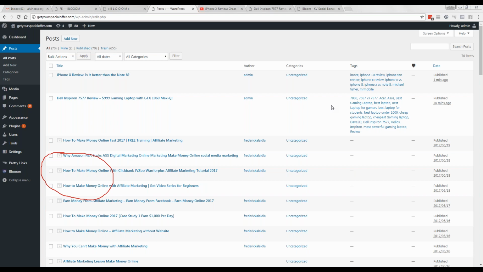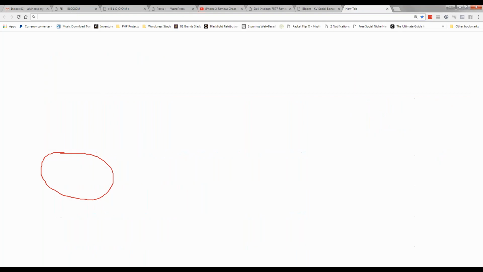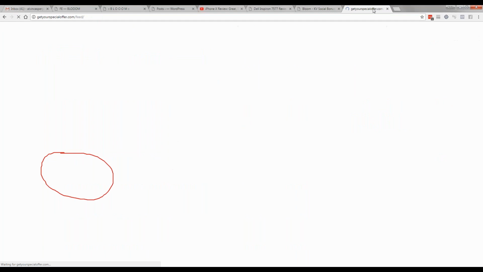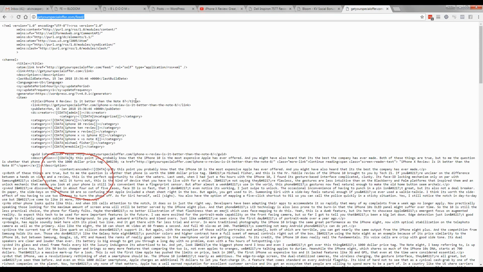Remember, WordPress sites have RSS feeds. Anything that has RSS feeds can be used with SendRanker. So if you put it here, you can add this RSS feed to SendRanker and get free traffic as well. So you now can syndicate your website to other social bookmarking sites and get free traffic. All right, for those who don't have it, that's okay. Again, you have a complete system here as well to help you do that. But for those who do, you have that additional option to get more traffic faster than others.